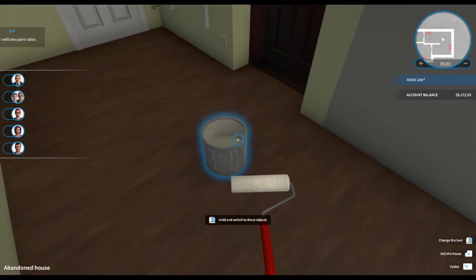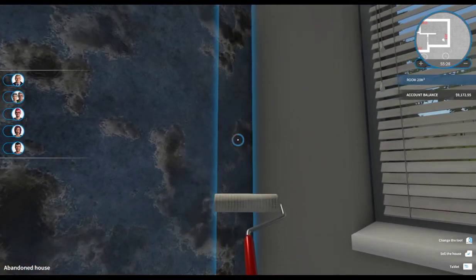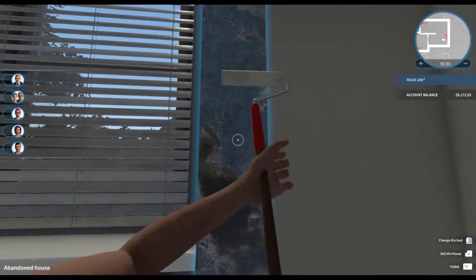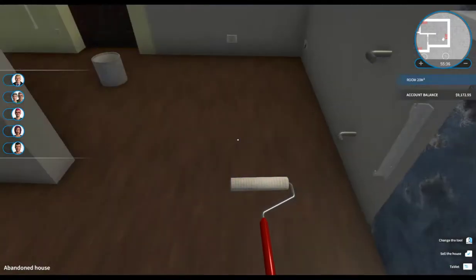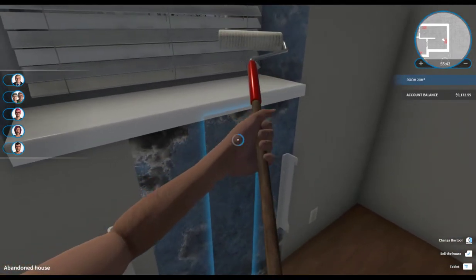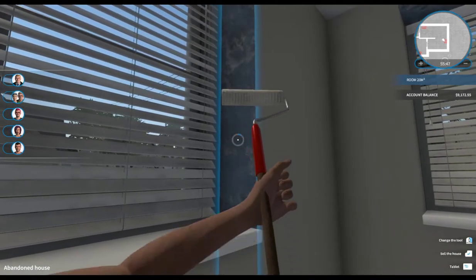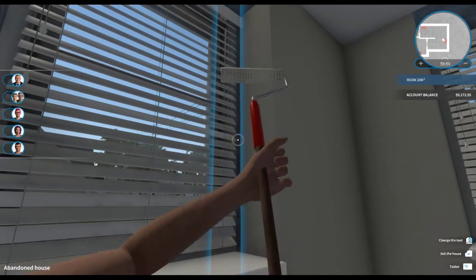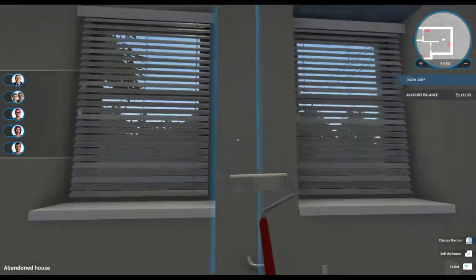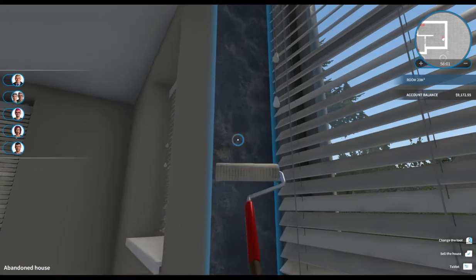Let's get a little bit more paint on our roller. Yeah, I think this would make a pretty good office actually. The other place is okay, but there's not really any place for me to sleep over there. So this will give me a bedroom. I think we're going to do that.